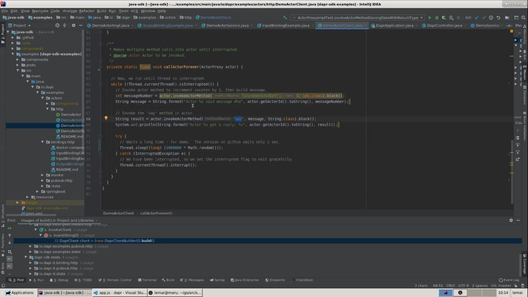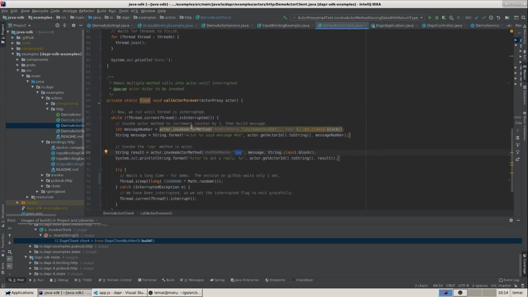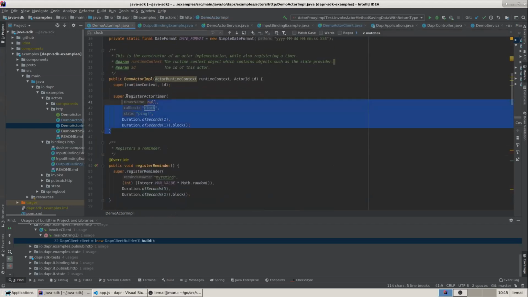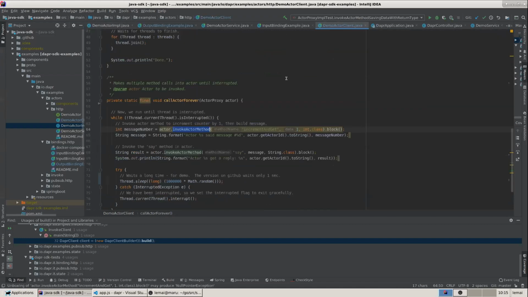But what happens is that the actor doesn't get activated until we make the first call. And then after that, as was shown, the constructor will get called and a timer will get registered. And then that will get called every 2 seconds. So there will be 3 calls happening on the actor.